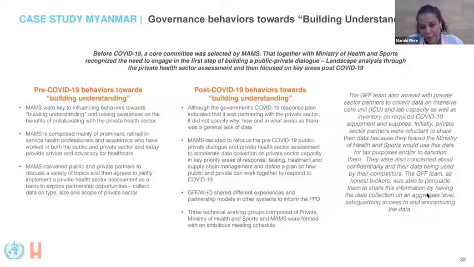So rather than the lengthy private health sector landscape assessment that we had started previously, within 5 weeks, every day, some of the MAMS stakeholder group actually identified key other private sector actors, both in testing, potential hospital owners, but also supply chain, which I think you find in many countries. Supply chain management in terms of PPE procurement and distribution has been a significant challenge for COVID, but obviously further on for sustainability. So there were three technical working groups that were meeting on a daily basis. They met online, and we helped them gather data. What do they have? What types of PCR machines do they have? Can they complement? What is the quality that they provide?